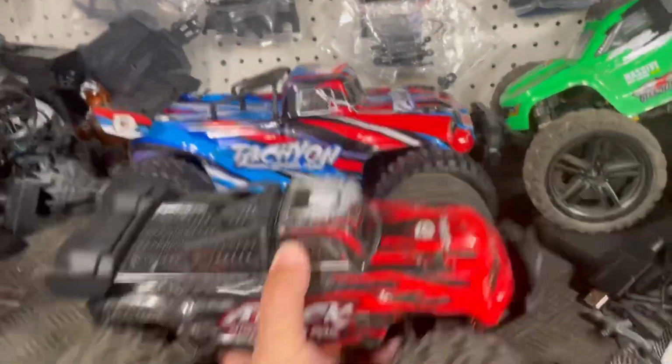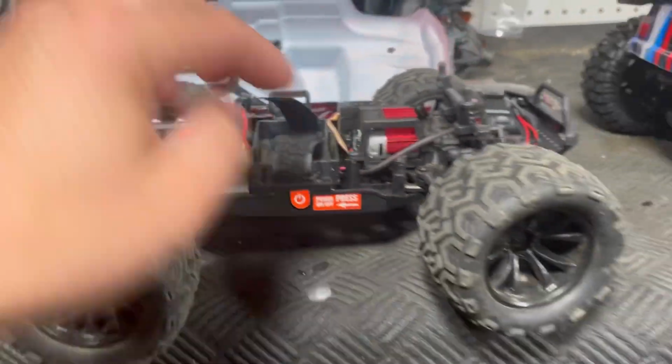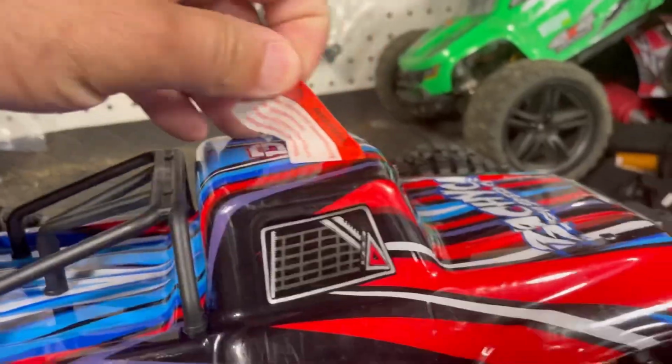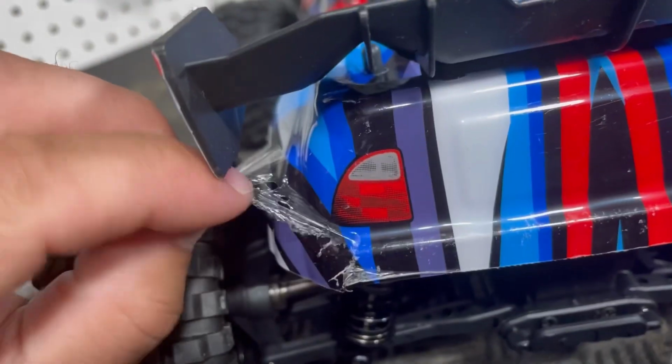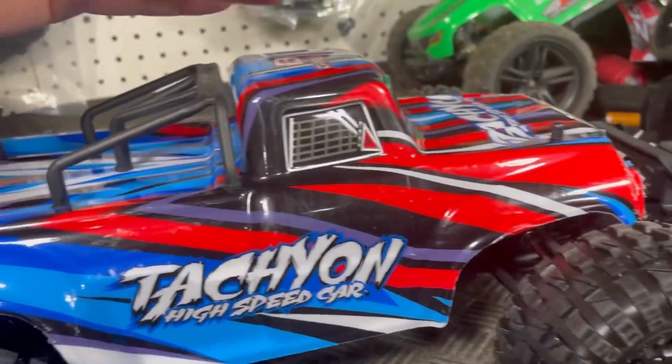Now this new truck looks very similar to this truck that we just reviewed a couple weeks ago. It actually has two brushed motors in it. This one's a completely different story. Again, Deerc kicking butt with not having us have to put stickers on. Remove that sticker, which is just telling you to remove the plastic film. But I usually don't do that right away because it helps protect the body for your first time taking it out.